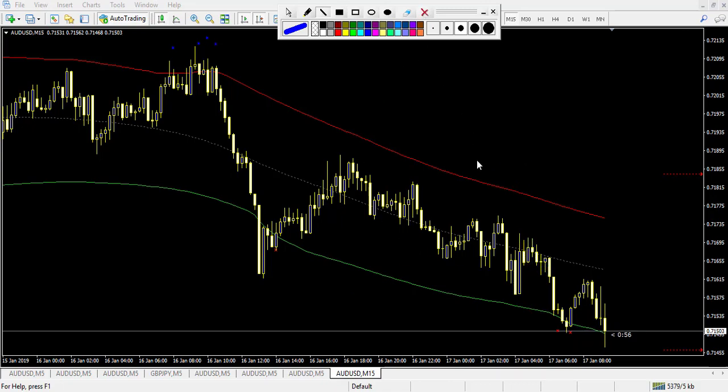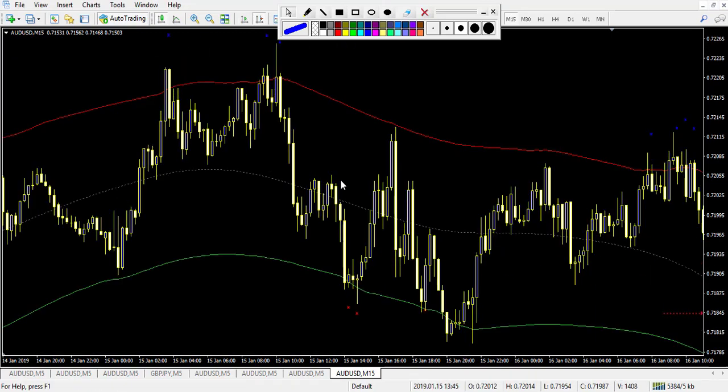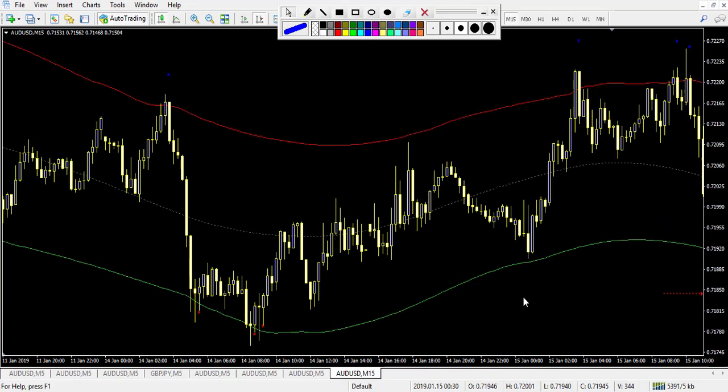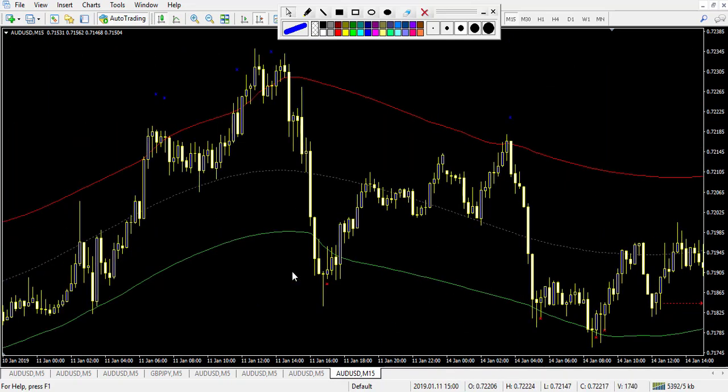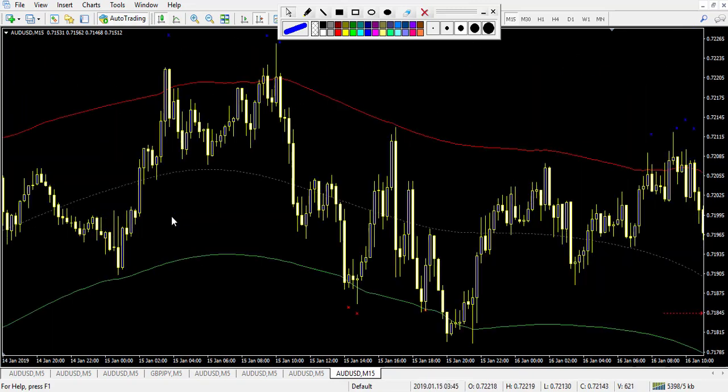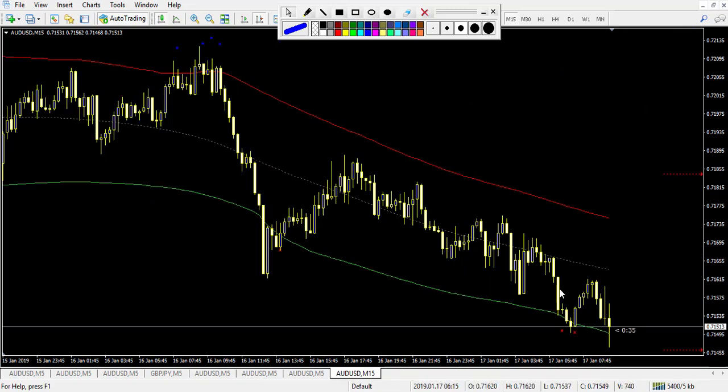As you can see, if you check the history, the price has a tendency to stick to the middle of this specific slope. So if the price is outside, it means it's overbought or oversold, and likely it will reverse back to the center. That's what it does all the time. These indicators repaint, which means they readjust to the price all the time. That's why we combine it with the Bollinger Band.